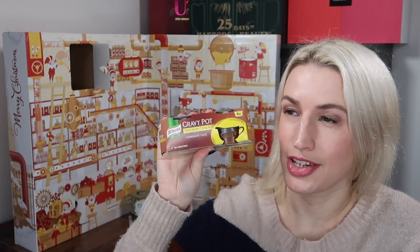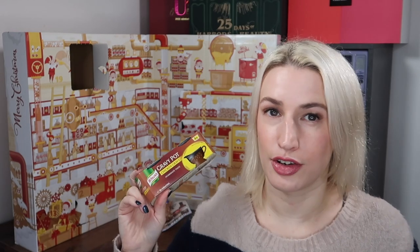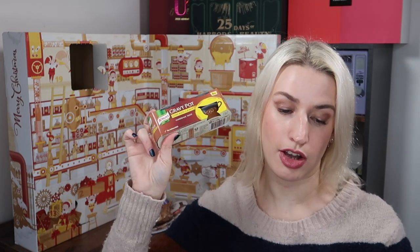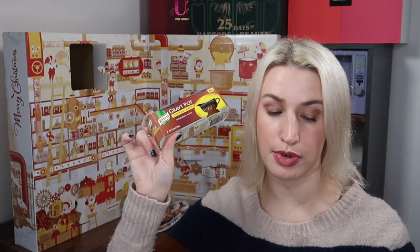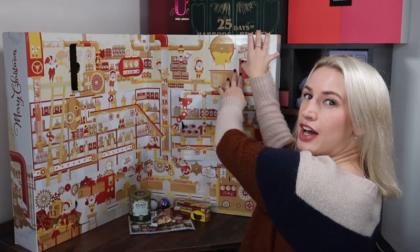Day number four — rather random but good all the same: some No Gravy pots, chicken gravy. Probably pretty good for this time of year. It's a pack of four — each little jelly pod makes a gorgeous gravy. We've had these before in Degustabox and they are so tasty and easy. You just need one jelly pod and hot water and you've got a big jug of gravy. Worth £2. Available in all the major supermarket chains.